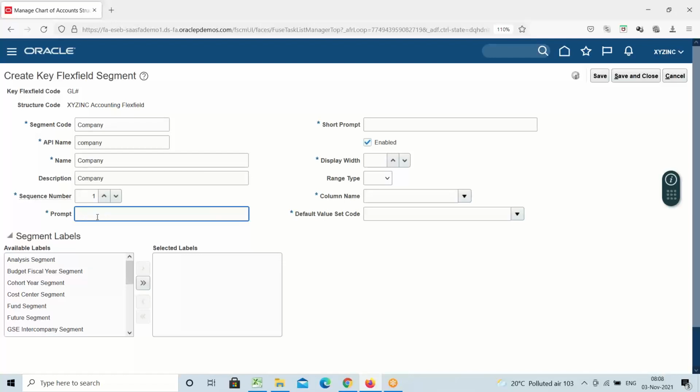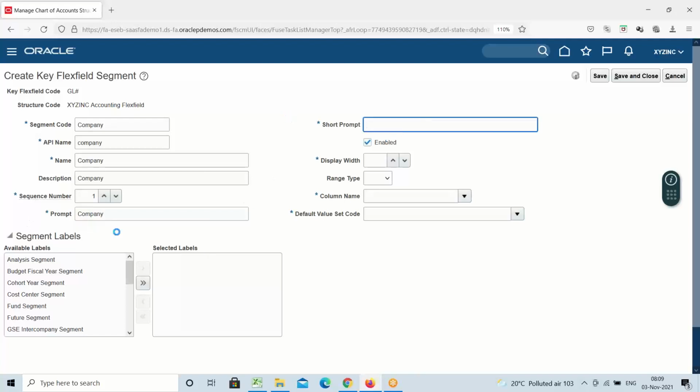Or else you may want to display the prompt as Branch. You have 4 branches, you are taking those 4 as 4 companies, 4 entities, and you want to display them as a branch. So how you want to display that segment name to business users when they record the transaction, you have to enter in the prompt. Generally we need not change it; whatever name you choose for the segment, you can use for the prompt also.